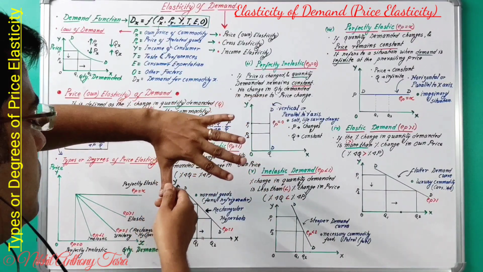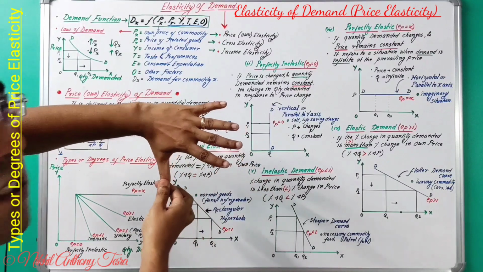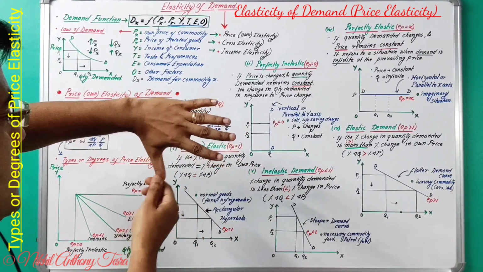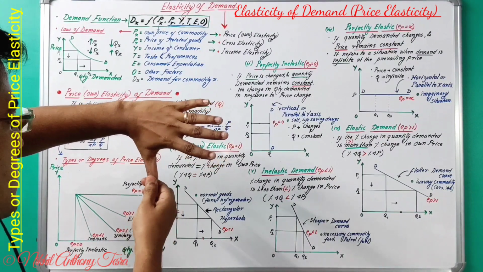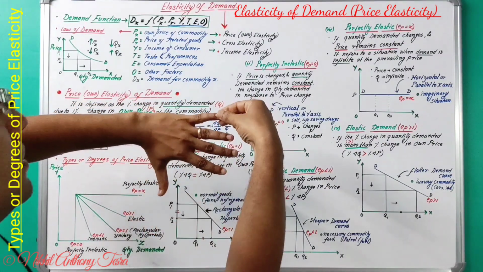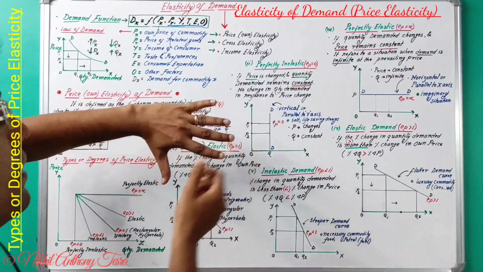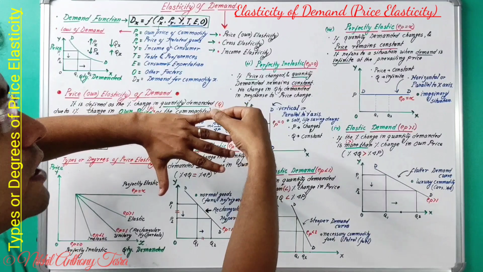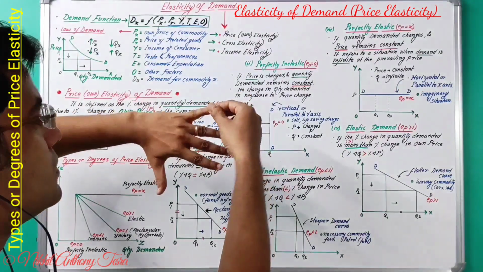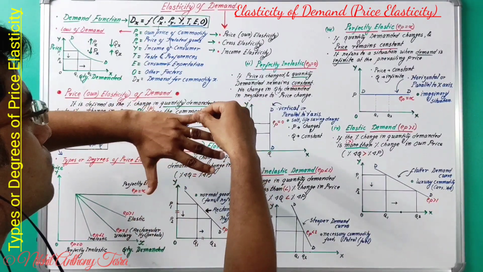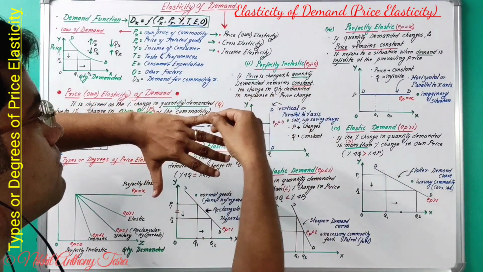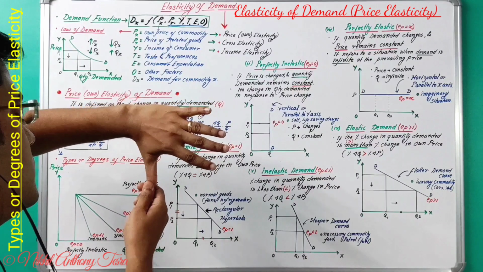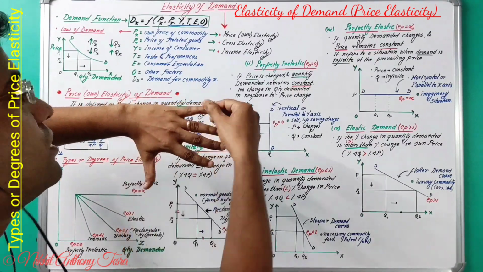Now this is going to be your elasticity of price, that is EP equals 0. This is parallel to the y-axis, this is EP equals 0. Now this is going to be the opposite of 0. If this is EP equals 0, then what will be the opposite of 0? This is infinity. EP equals infinity, which is parallel to the x-axis. And this, parallel to the y-axis, is equal to 0. So the opposite of 0 is infinity.